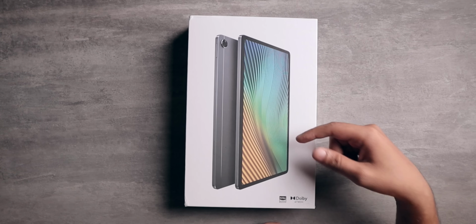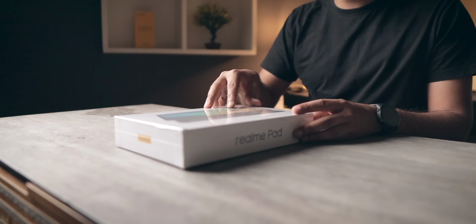Now today over here we've got the Realme Pad. This is Realme's very first tablet and it's a budget tablet by Realme which starts at 14,000 rupees. I think that the pricing is just amazing and I'm really excited to try out this tablet by Realme. So let's go ahead and unbox the Realme Pad in our super chill way.